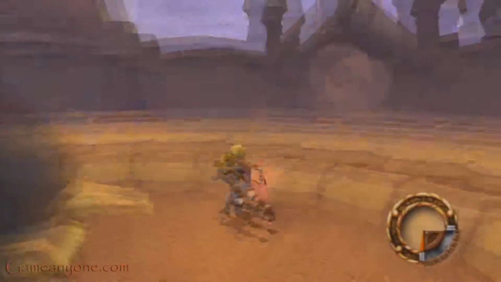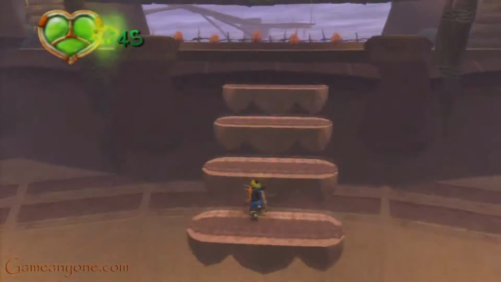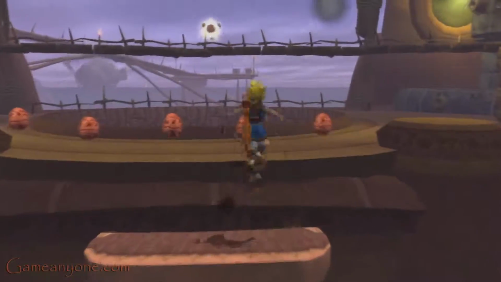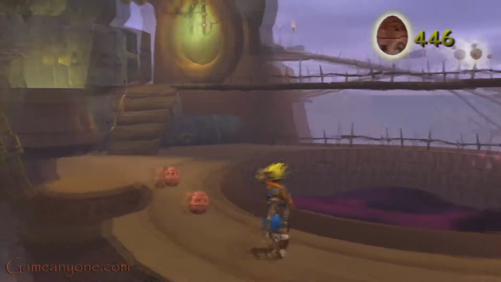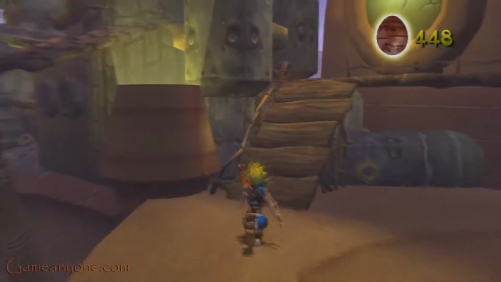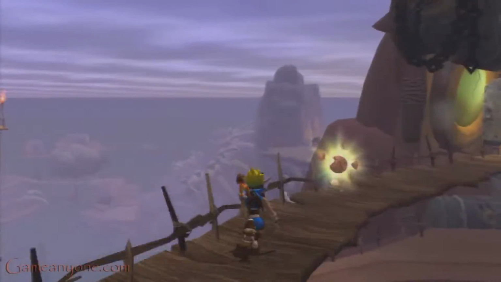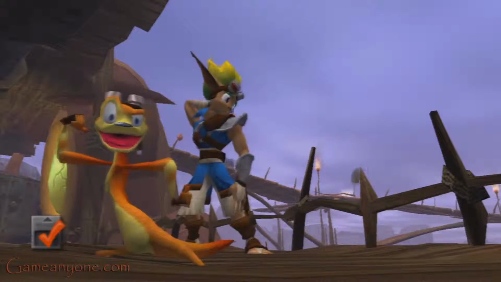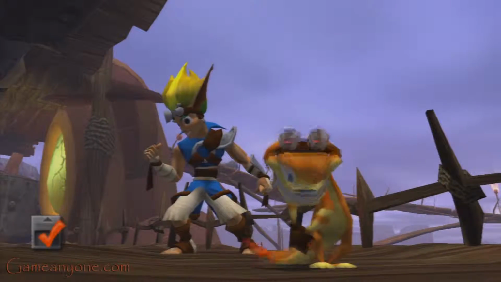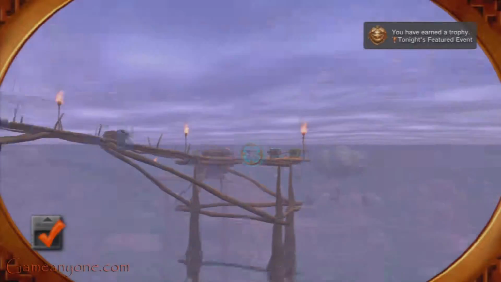Okay, now that the ambush is done, I guess I can finally go up here and grab the precursor orbs. Yeah, I can see why. I think this is where you fell into the dark eco pit, Daxter. I'll try to not get you in there again, okay? And I'll grab this power cell here. Oh, and I've also earned a trophy, tonight's featured event.